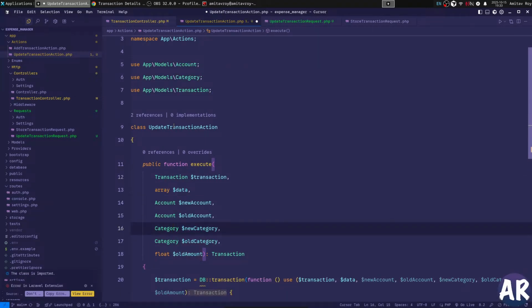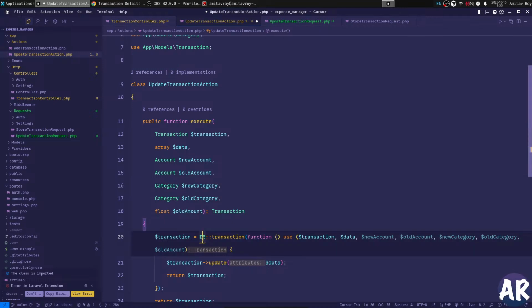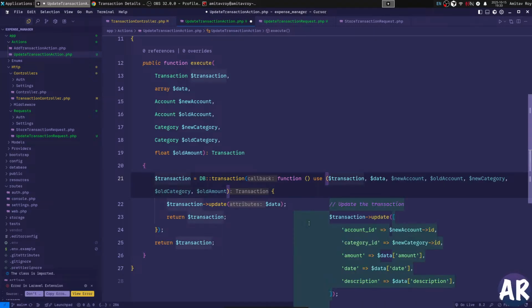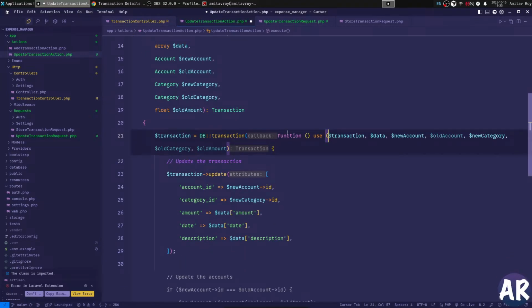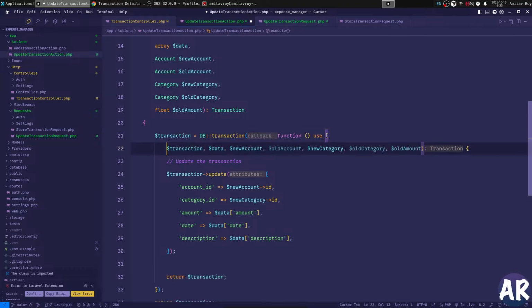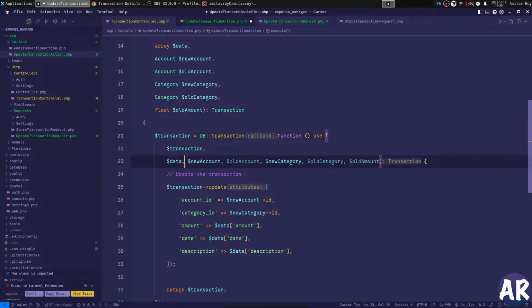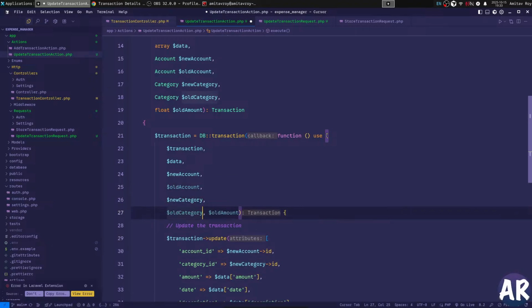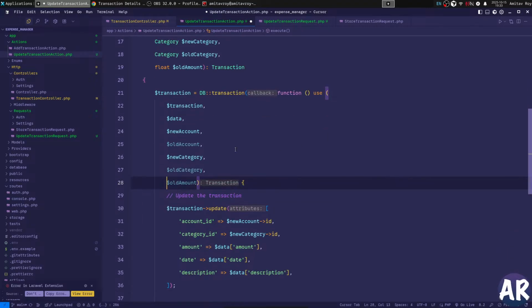Category and all those things are done. DB transaction. Okay. Let me see. First of all, it is becoming difficult to read. Let's get these.